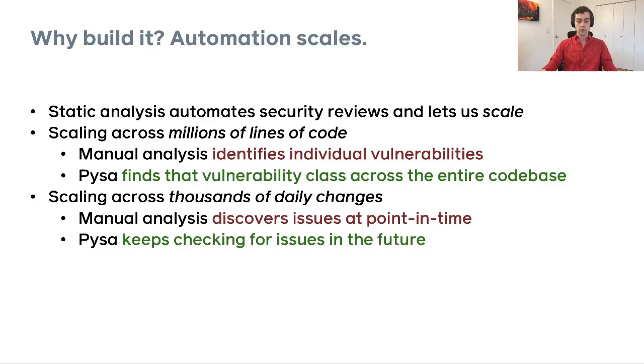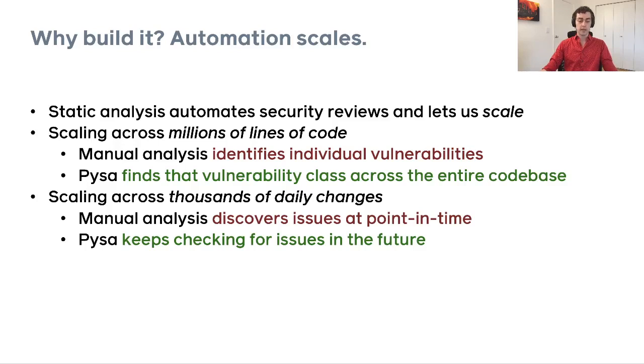So beyond our knowledge from building Zoncolan for Hack code, static analysis is just a great tool for automating security reviews and letting us scale up as a security team. So when I talk about scaling, one of the ways I'm talking about scaling is across the millions of lines of code we have at Facebook. If we do a manual analysis, either from a security engineer doing a security review or from an external researcher in the bug bounty program looking at a feature, they can identify vulnerabilities, individual vulnerabilities. With Pysa, we can take those vulnerabilities, encode that vulnerability class, and find it across our entire code base.